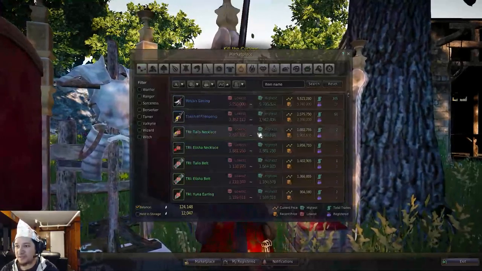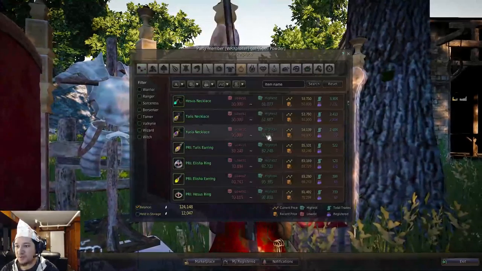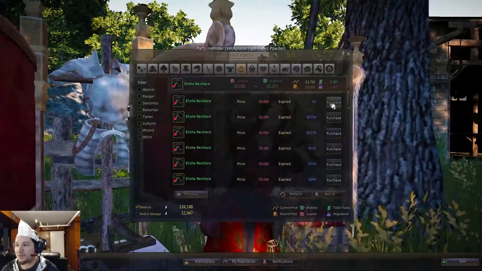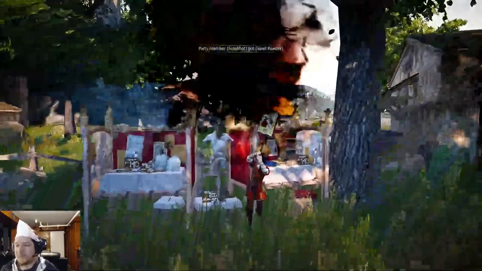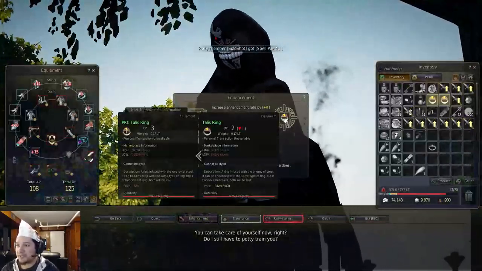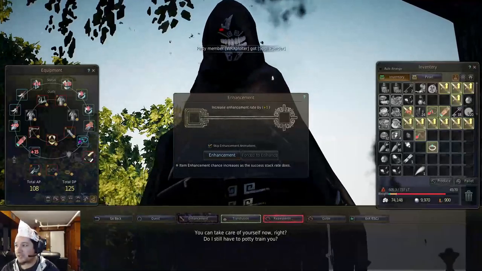Let's see, Hasis ring. Oh, nope. Okay, so this is the only Hasis ring up there, is a PRI. So it's going to have to just be the Eliza neck or whatever. And I'm really not going to just sit on the auction house and wait for a Hasis ring to pop up. So what we do is pop in these Talus rings, enhance that, pop in the Eliza necks.